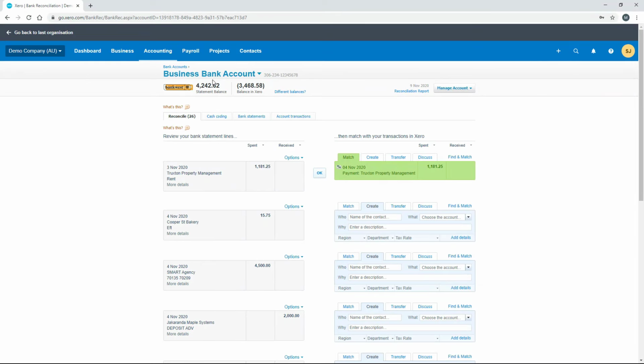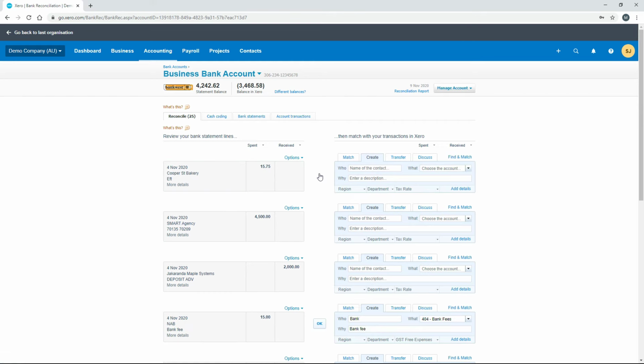So if you just go to your business bank account and the Reconcile tab, it's not dissimilar to the invoice matching process, so we won't run through every little bit of theory like we did in the last lesson. And we'll use this first transaction here where we've spent some money to the Truxton Property Management, and it's come through in our bank feed, and then Xero has automatically matched it to this particular general ledger transaction, which happens to be a bill for that amount to that particular supplier. So once we're happy that that's the correct bill to match it against, we can just click on OK. And that one's reconciled now and it disappears from the bank feed.